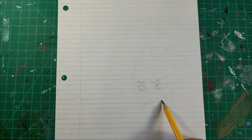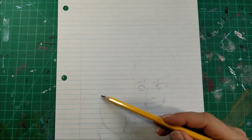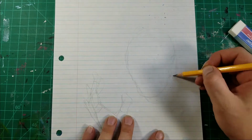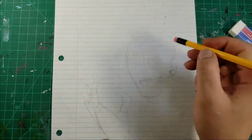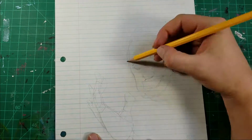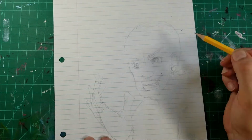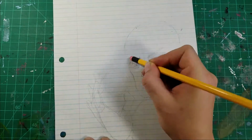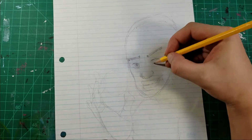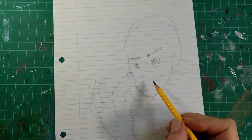I start sketching out his general features and just try to work the drawing into something I like. It can take quite a few tries. Finally, the sketch is getting to a point that I like it. It took a lot of tries.